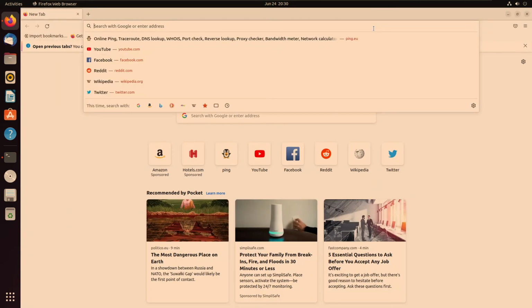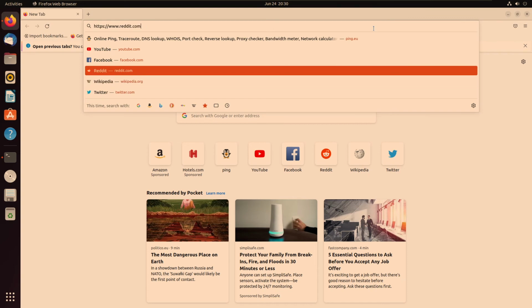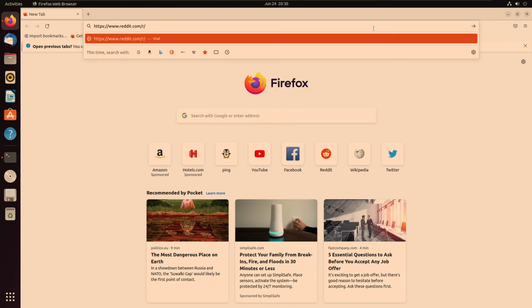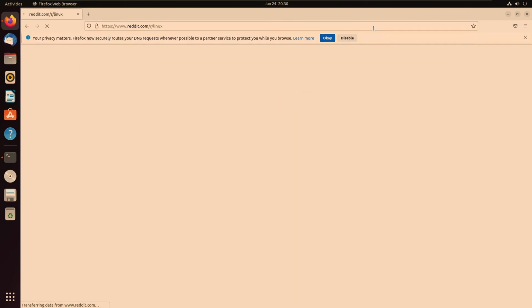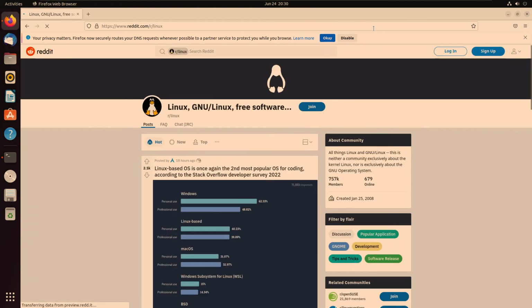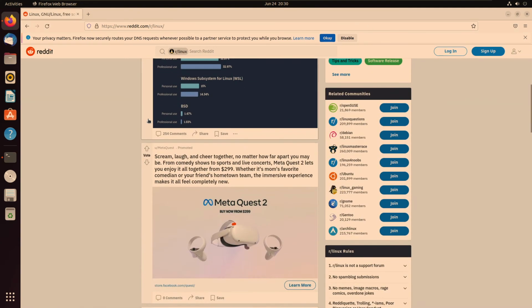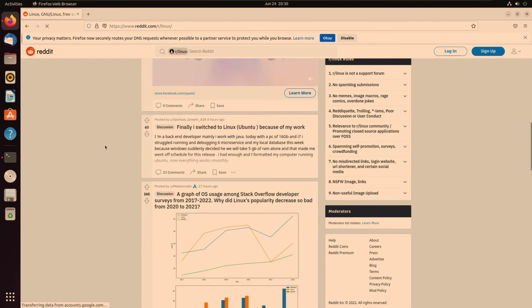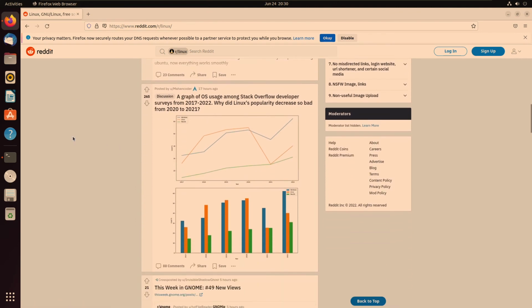So in this case, we will go to reddit.com/r/Linux. Come here, have a look at what's going on, have a chat with people, get involved in conversations, ask questions.